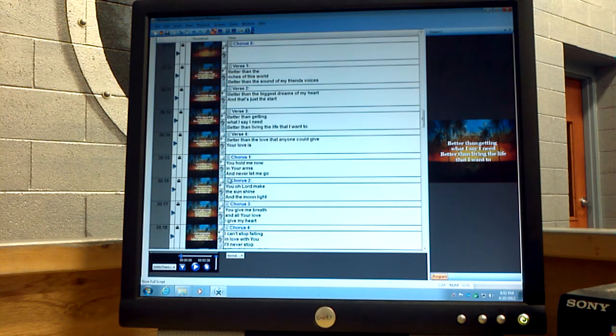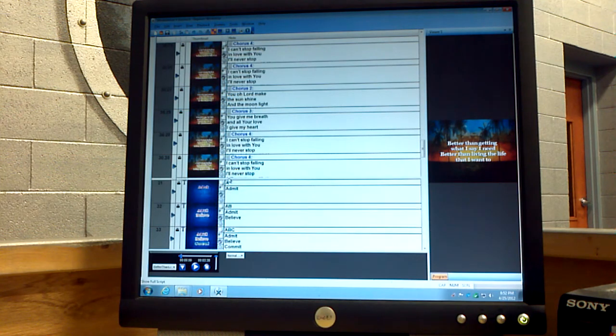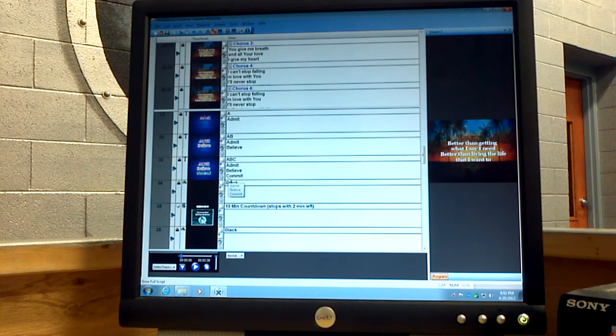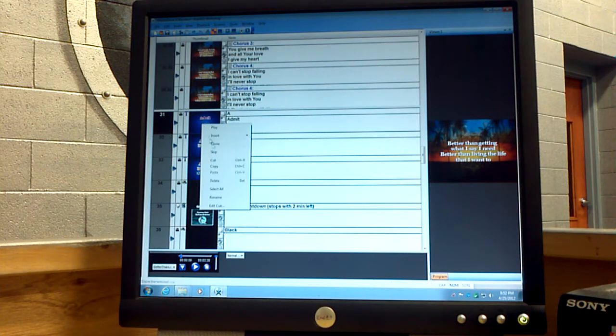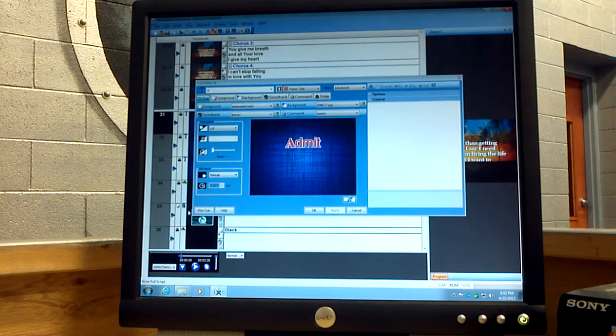So there you have it. That's MediaShout 4.5. It works pretty similarly to previous versions. Let's say that you notice an error, you want to fix something. Then you can go to the slide that has the problem, and you can right-click on it and hit Edit Queue. And then this is where it gets a little bit confusing. So I'm not going to go too much in depth, but I'm just going to give you some quick overviews.